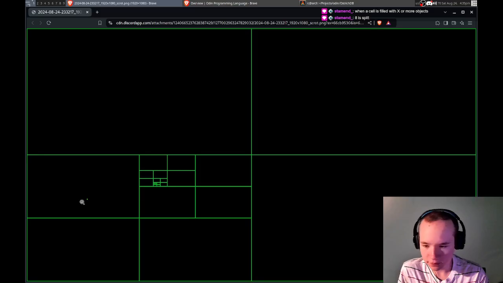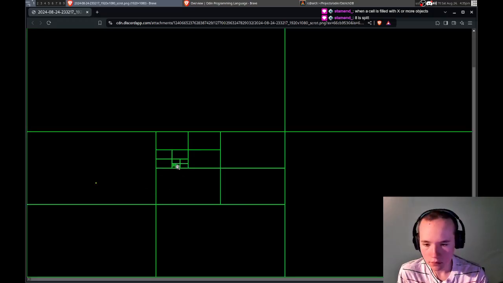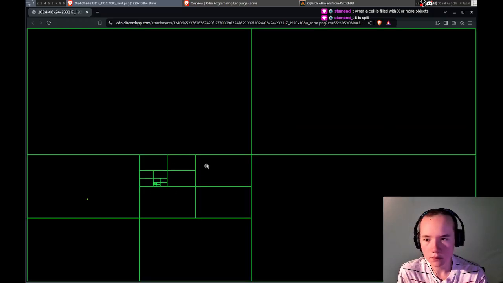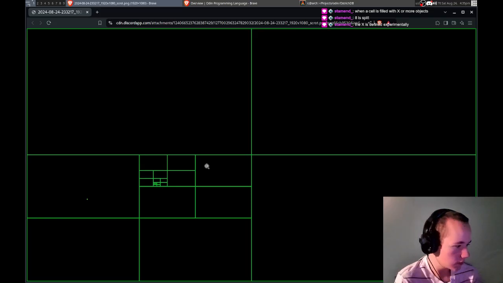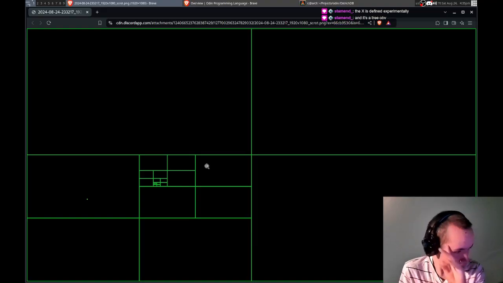Okay. The X is defined experimentally. Okay. And it's a tree, obviously, yes.